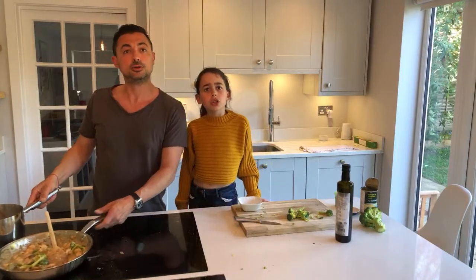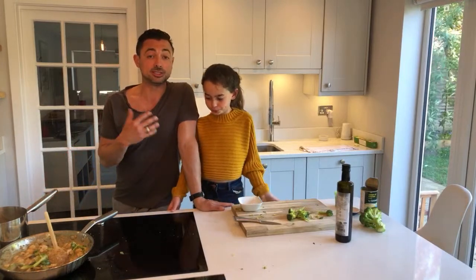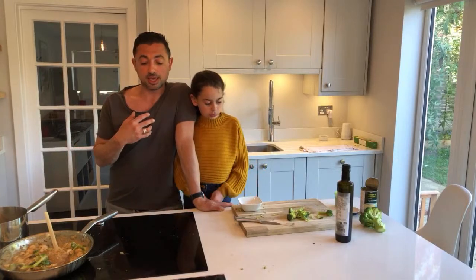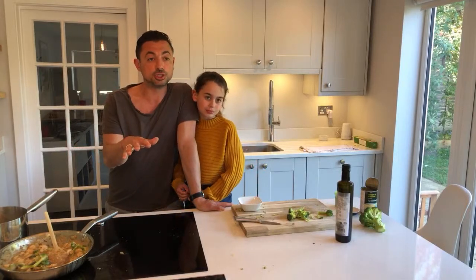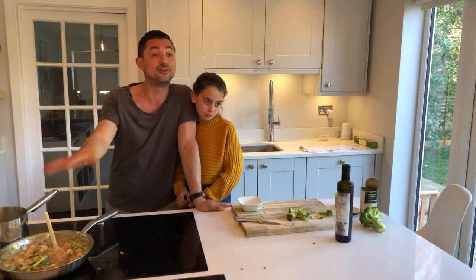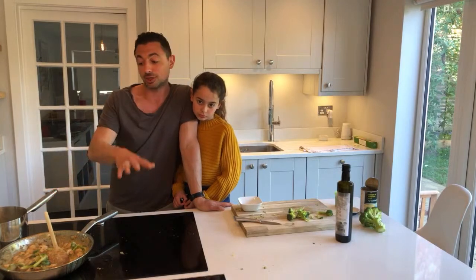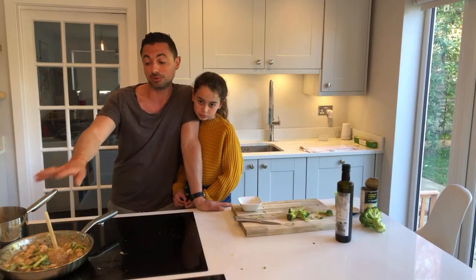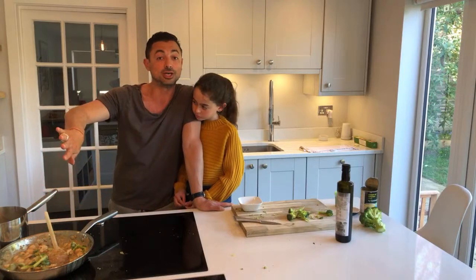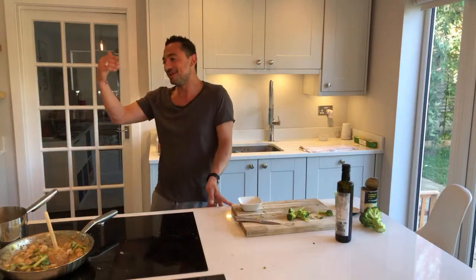Should chicken be cooked before putting in soup? No, I got a lot of messages about this, most people got in touch. If you wanted to pre-cook the chicken because you didn't want the kids touching it and stuff, totally cool, and that's fine. Doesn't make any odds for this. We cooked it from scratch. So once we fried the onions and garlic, and we threw the mushrooms in and the broccoli, we pushed everything to one side of the pan.